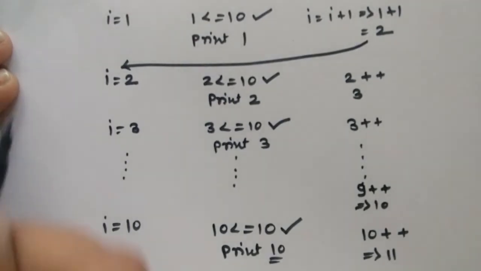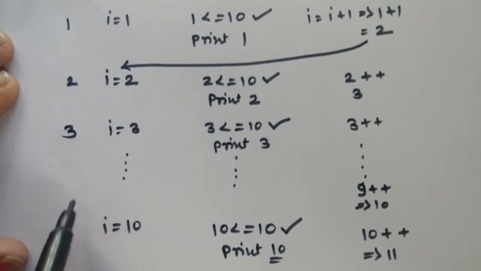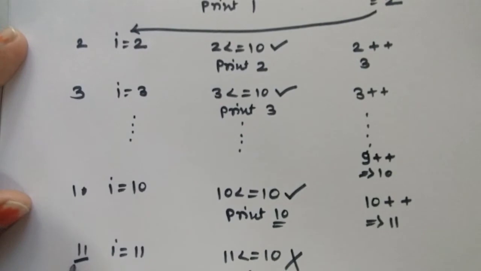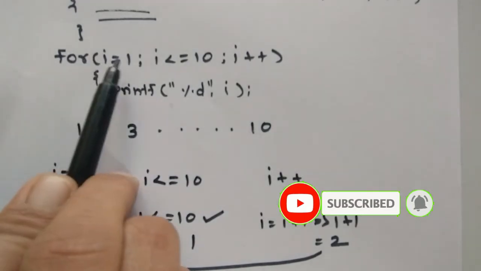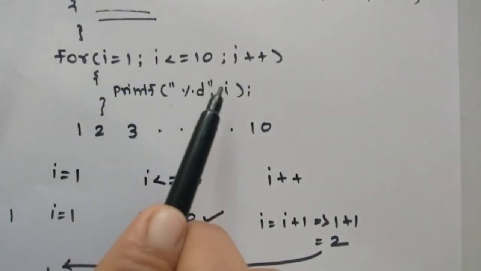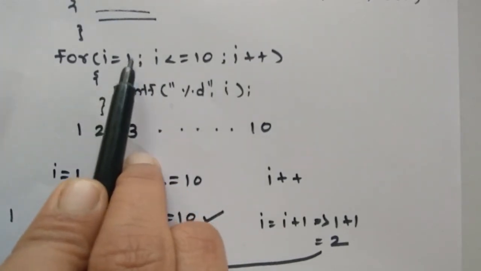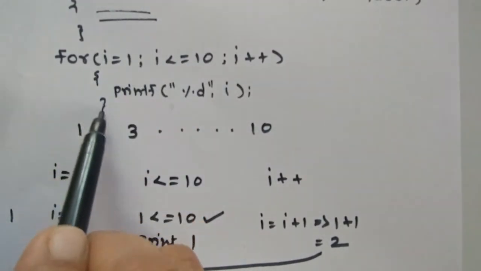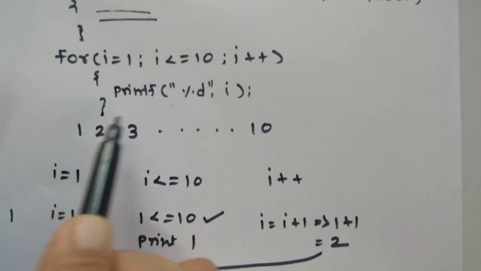So for this we need these steps 1, 2, 3, up to 4, 5, 6, 7, 8, 9, 10, and this one is 11. So to print the number from 1 to 10, we require the 11 steps. See here, when we are executing this i equals to 1, check 1 is less than equals to 10. If correct, then only print the value of i. Otherwise, when the condition i equals to 11, 11 less than equals to 10, no, it's false. So it will automatically jump out from this loop, and it will continue the execution after the for loop.